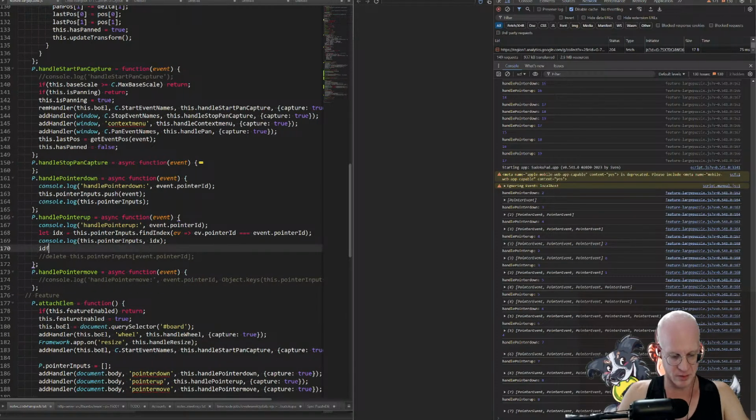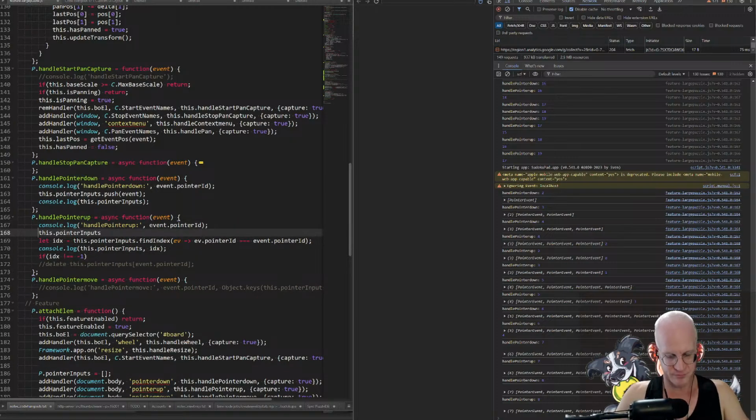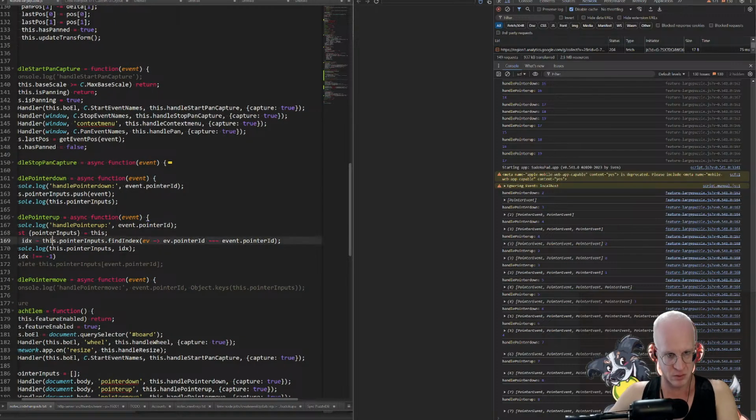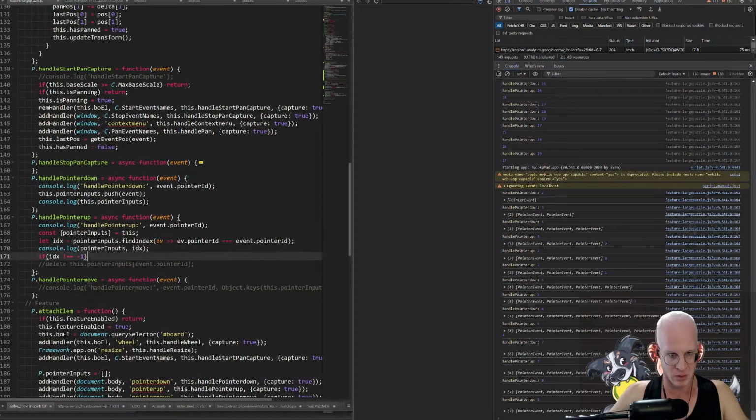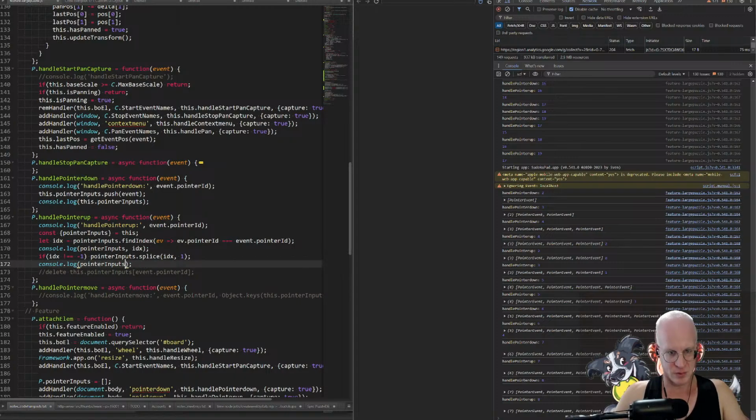And then we'll do if idx is not equal to -1, I'll just do this as well. We'll do pointer dot splice idx, 1. And then we'll output that afterwards.